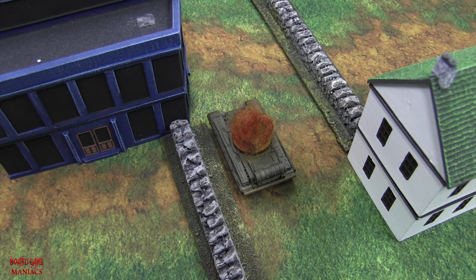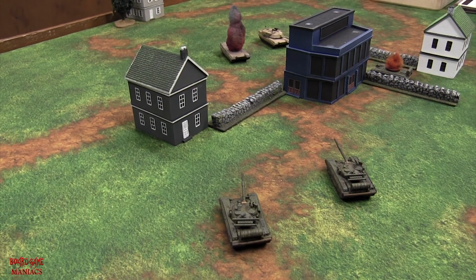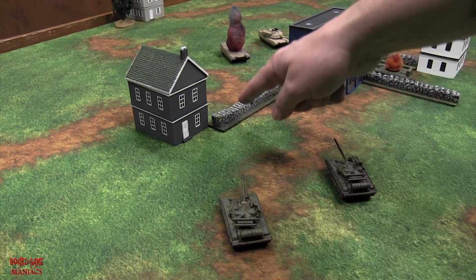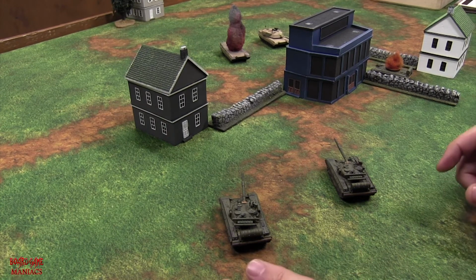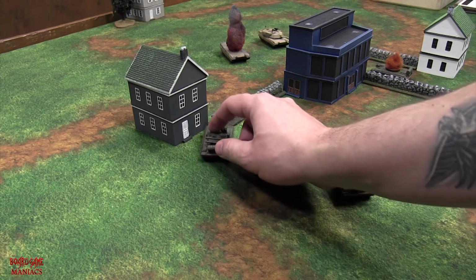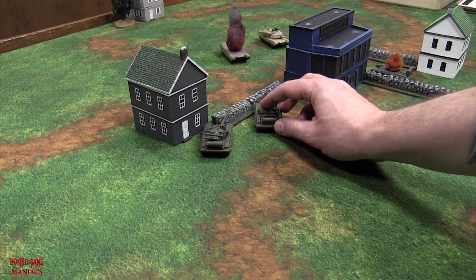Oh, let's see if the M1 Abram, the sole and lonely tank, is going to hold his own and stay in the battle. Alrighty, here goes nothing. So all I'm doing with these is I'm going to tactically advance them up to the wall so that they can shoot, have line of sight, both of them, so that both of them can take shots at the last M1 Abram tank. It may be the end. We will see if he's going to be able to hold his own, though. They only have a rate of fire of 1, so I'm just going to move him up here. And he's going to move up here, too, as well.